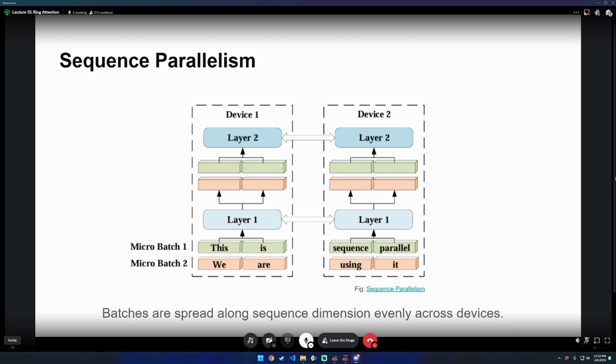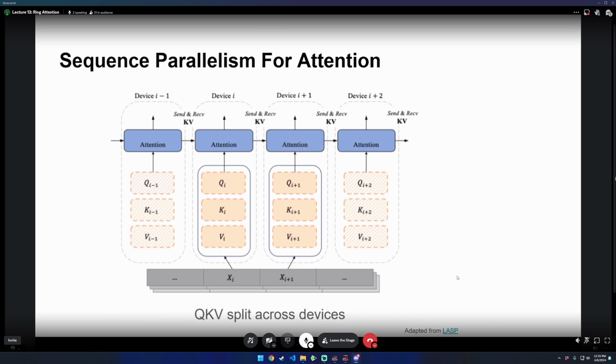And we have a new thing which is coming now, sequence parallelism. In sequence parallelism, we take the sequence. In this case, for example, the microbatch: the first 2 tokens of the sequence we would compute on the first device, and the last 2 tokens we would process on the second device. So we have the same model on both devices, but we split the batch sequence-wise, in the sequence dimension, so that the same sequence is split and processed on both devices. This is a naive version without attention, and now we need to also look into how this can be done with attention.